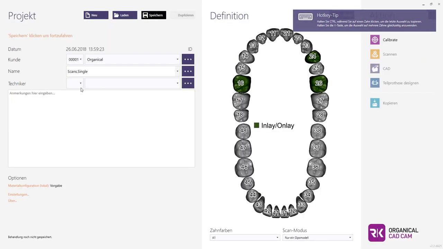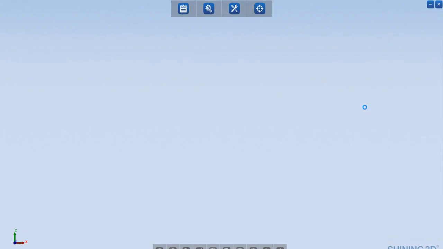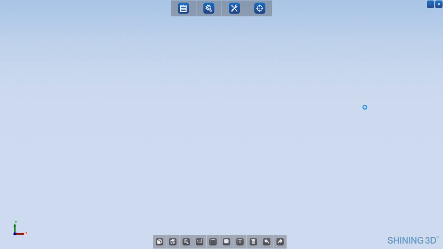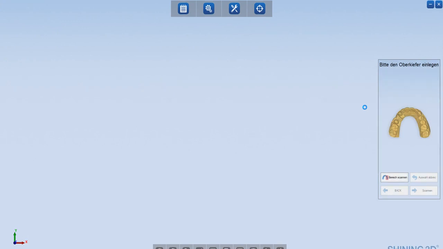So I save this file and I just go to scan. I just make a single model, even though we can take the antagonist, but for this case, just to show it very quickly, I make a short one with these 3 stumps. In the normal workflow, we need to have the total model inside.